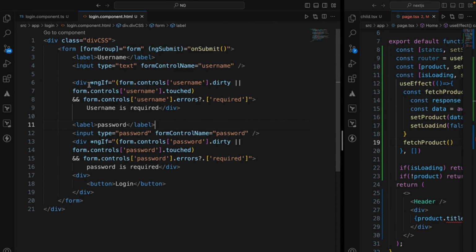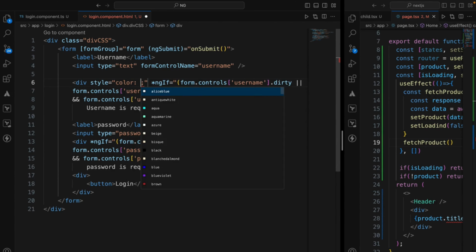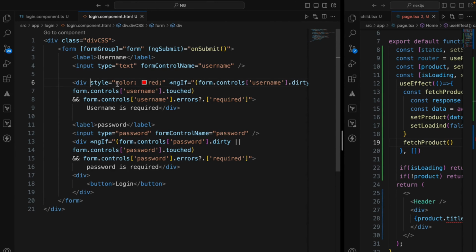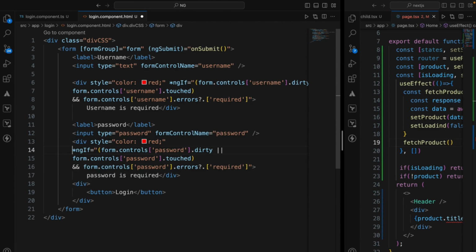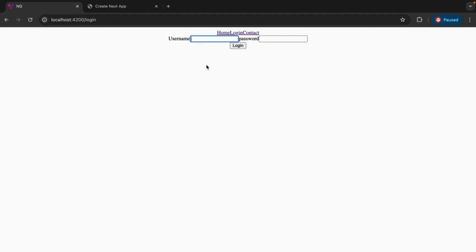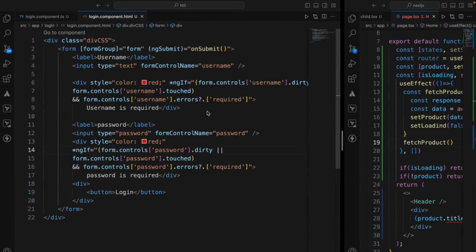Also, you can simply set some style to show it in red color. Color maybe red. And we can style it whatever the way we want, but I'm just showing how we write the validations here. Nothing more than that, okay. Now when I touch, see, now it is throwing validations, okay, and now the validations are gone. Now it is submitted.